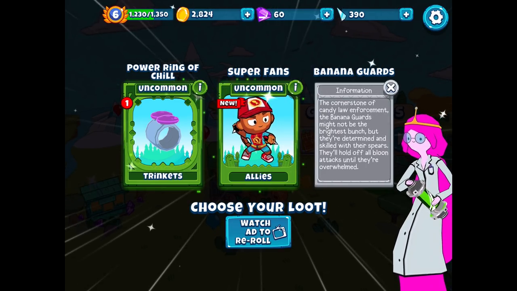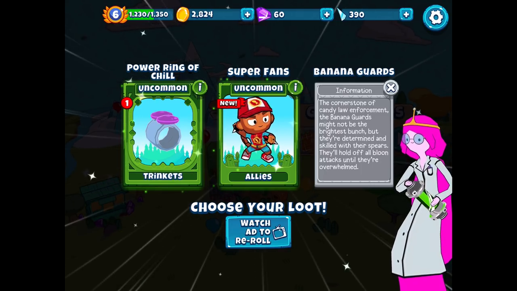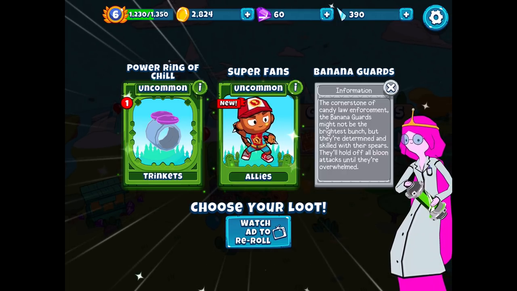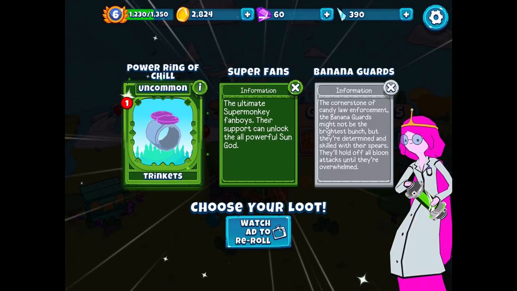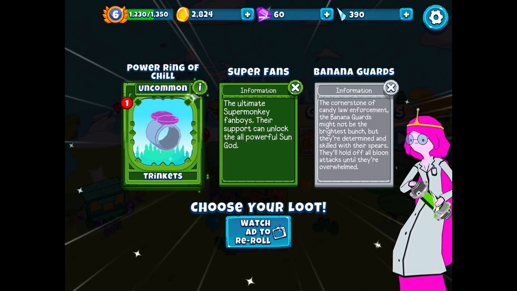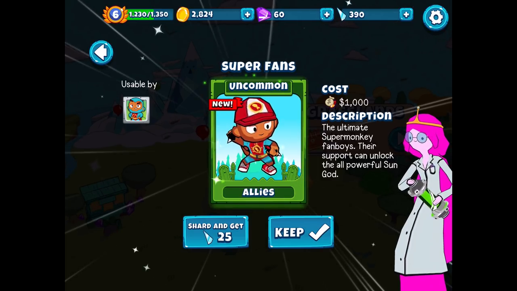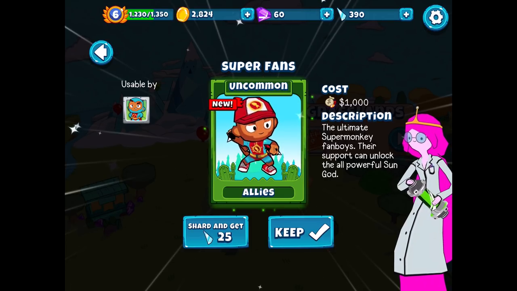For the Banana Guards, the cornerstone of candy law enforcement, the Banana Guards might not be the brightest bunch, but they're determined and skilled with their spears. They'll hold off all balloon attacks until they're overwhelmed. And we also got the Super Fans, which were these guys, the ultimate Super Monkey fanboys. Their support can unlock the all-powerful Sun God. And it's only for Super Monkeys, so that's sort of the problem, is that we don't have that. We don't have the super monkeys.